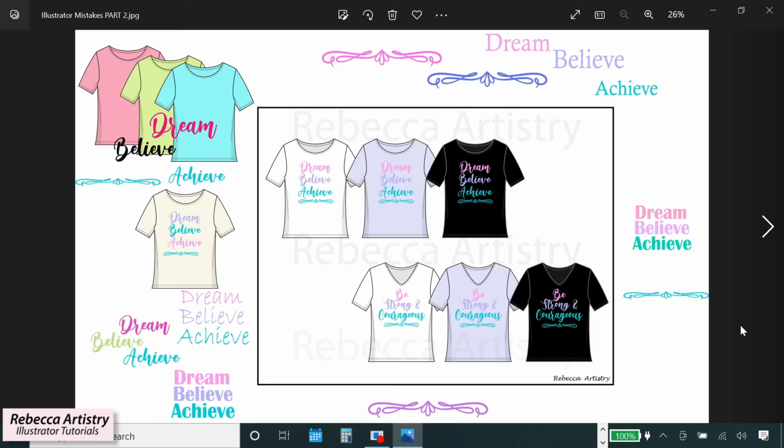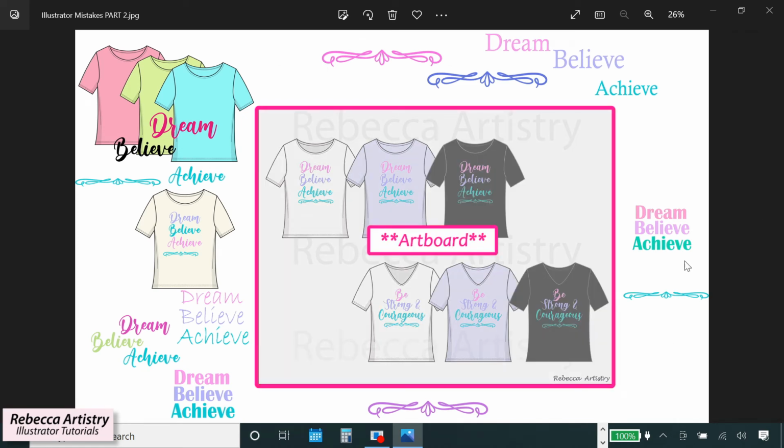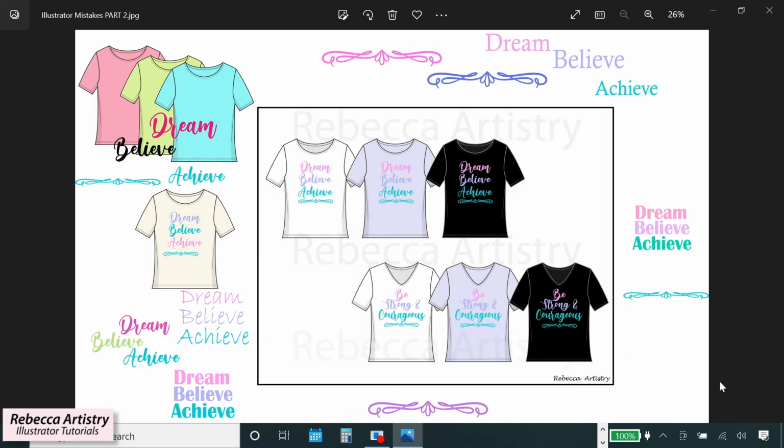If you don't, this is what happens. All the work outside of your artboard will show. This is all the preliminary work that you did that you don't want people to see. But I see files like this sent all the time. Emailed to the boss. Not good. Your files can't be sent to a buyer with all this outside stuff showing. It's really easy for anyone to make this mistake.